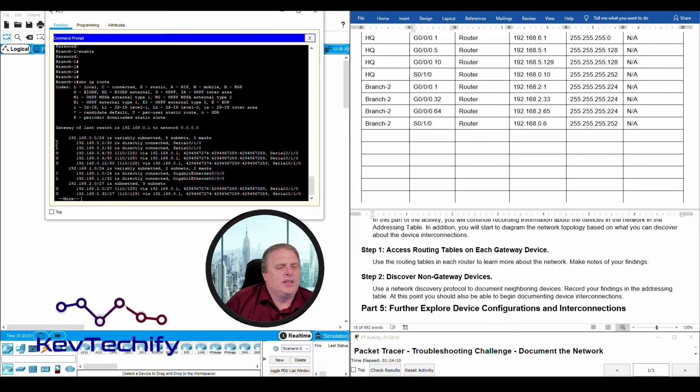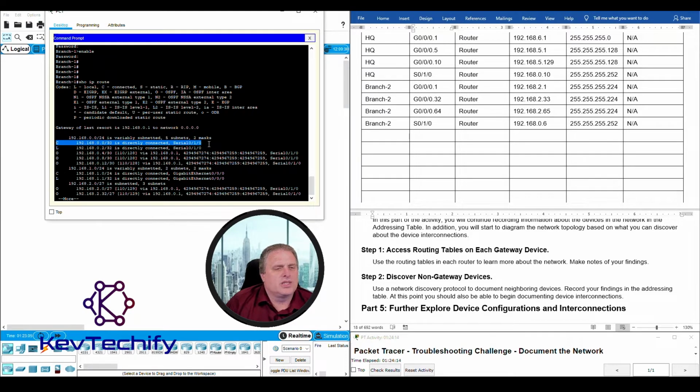We have a directly connected network of 192.168.0.0, which is directly connected on serial 001. And then we have a second directly connected network, started by the C, 192.168.1.0, which is directly connected to gigabit Ethernet 000.